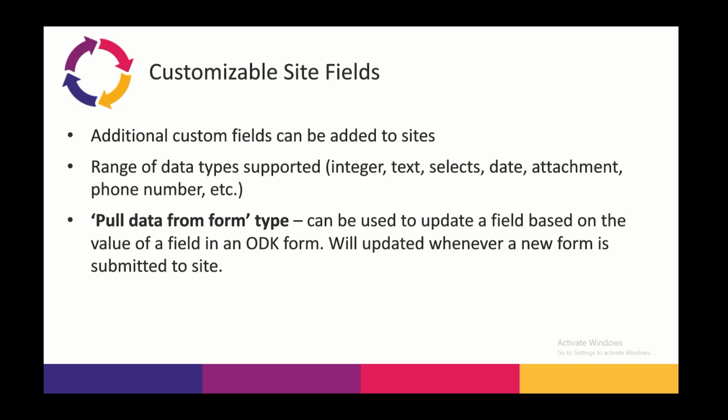Another option you have here is, let's say you know that within the sites in your project, site monitoring is ongoing, and they put that data in anyway every month, and you want it to update every month. So what you might do is you'd put capacity, and instead of using integer, you'd use pull data from form type. So essentially what will happen then is that the data field of capacity will update every time someone puts in a site monitoring into that site. So if someone submits a site monitoring into that site, then the capacity updates automatically. We'll have a look at how to do that practically as well in just a second.